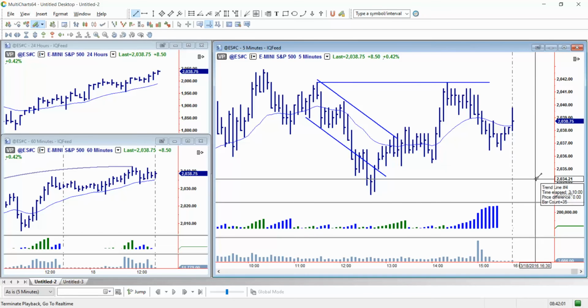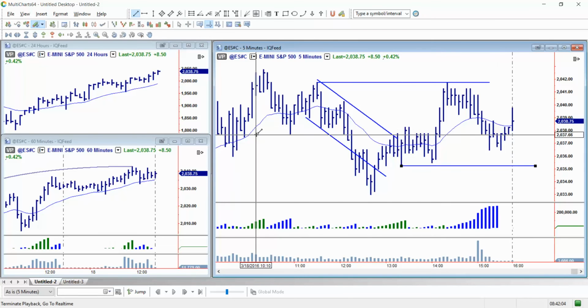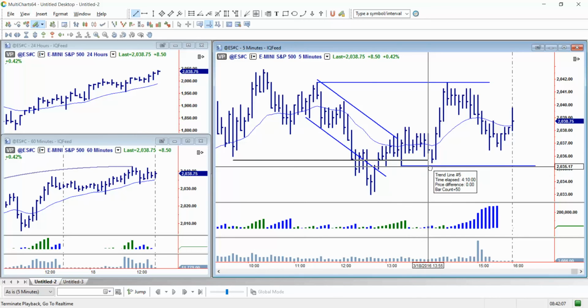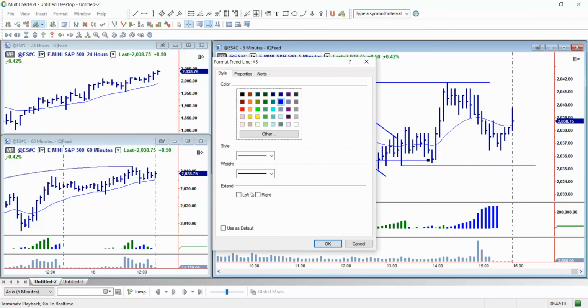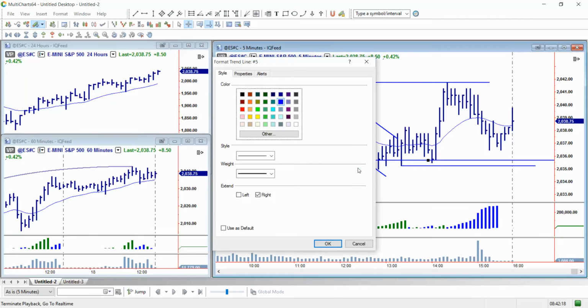I spend a lot of time trying to get it as perfectly horizontal as I can. Here, I don't even think about it. I can throw them up, and if I want to extend right, I just go extend right. Formatting it, TradeStation is kind of neat because you can select it from the right click. Here you have to go to the format trendline box. But to be honest, I counted the number of clicks. It's about the same. It doesn't take any more time.